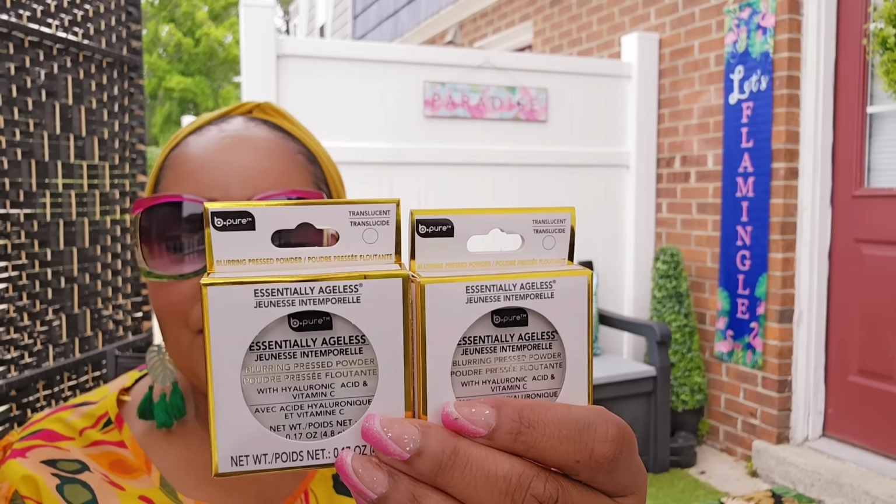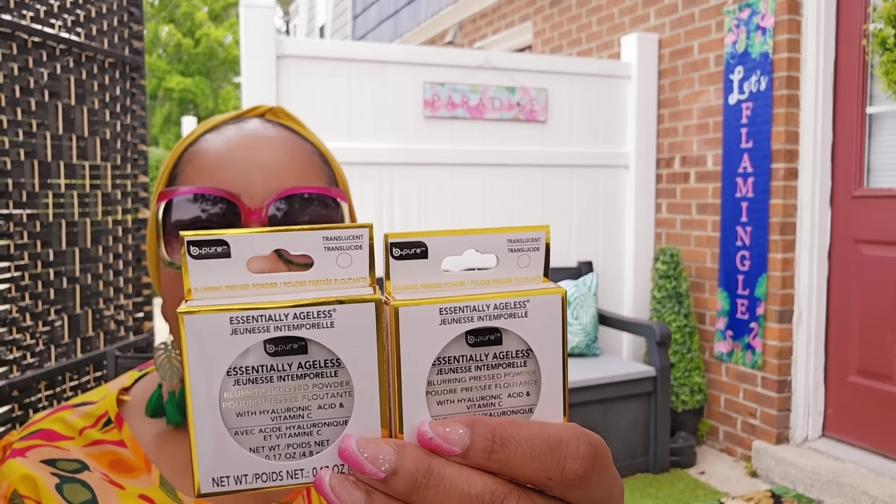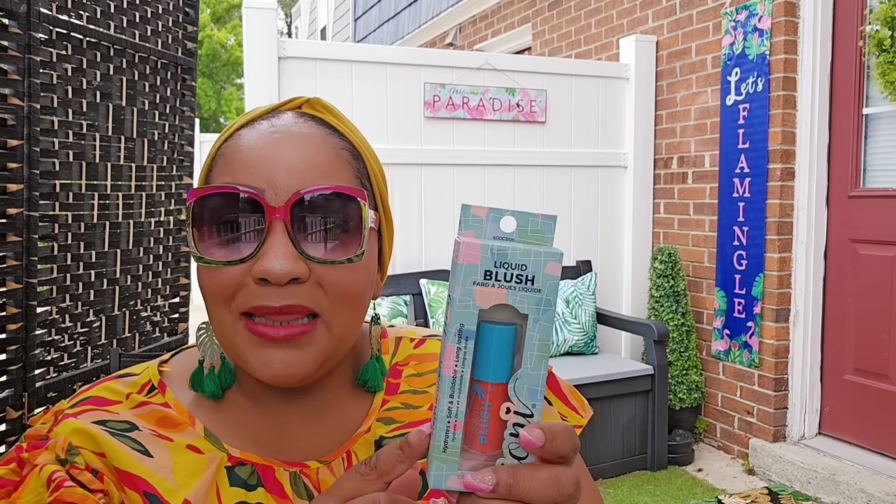I love it. This is a blurring pressed powder. It's translucent, has hyaluronic acid, it has vitamin C, and the blurring helps reduce the appearance of fine lines and pores. I absolutely love this stuff. It never, to this day, made it to any of my local stores. The Raleigh location I found it at is an hour and change away, and the last time I was there I didn't even see it there. So I was so happy I found this at the first stop. At the second stop I found my love. I'm wearing it today. I just love this blush, this orange glow blush. Orange, I'm into orange blushes.